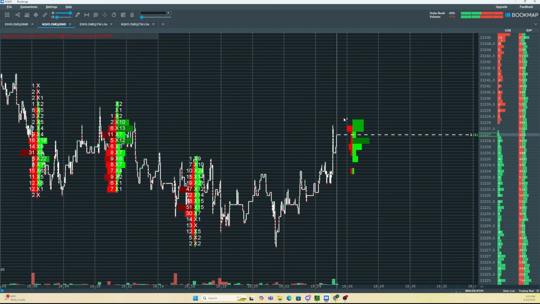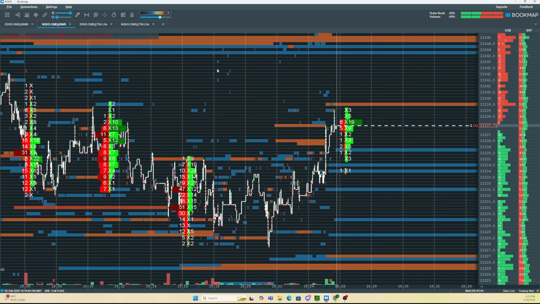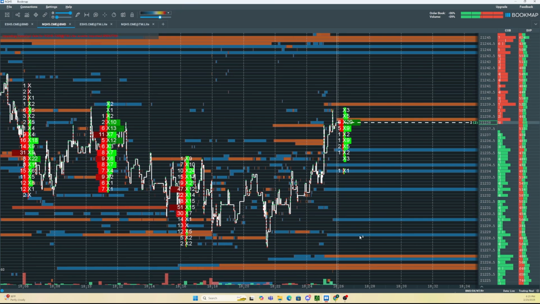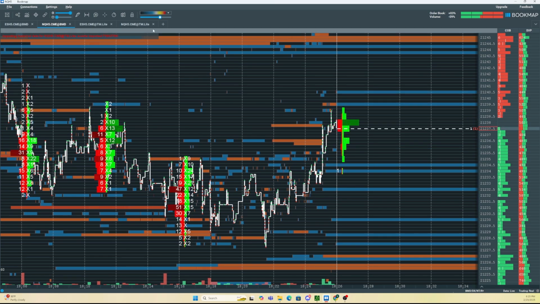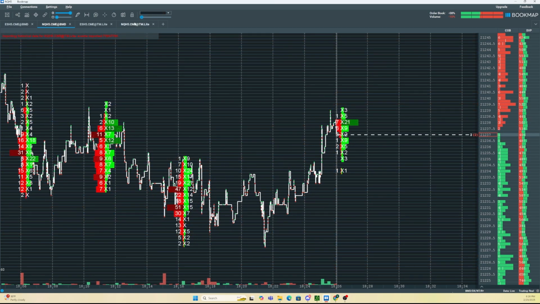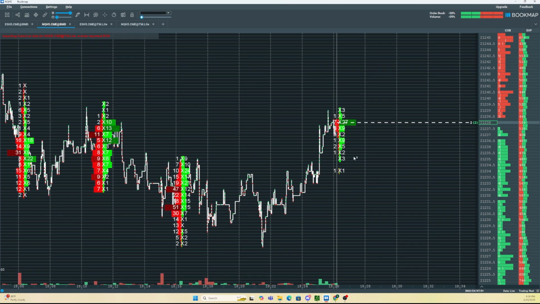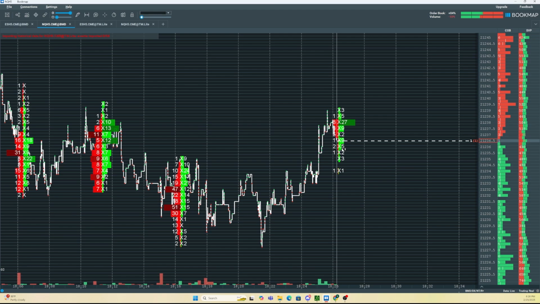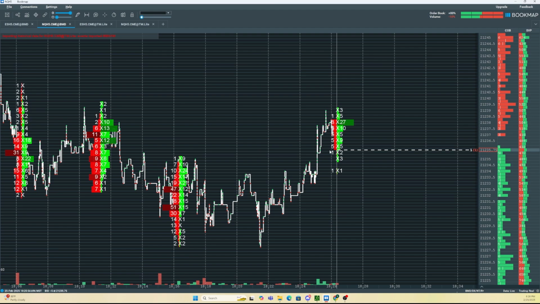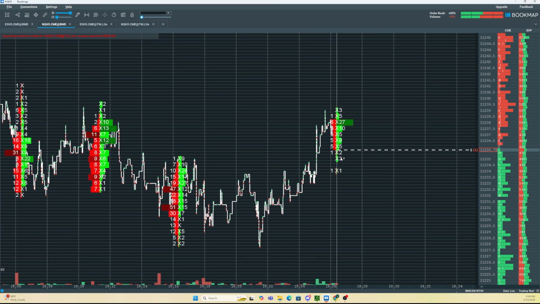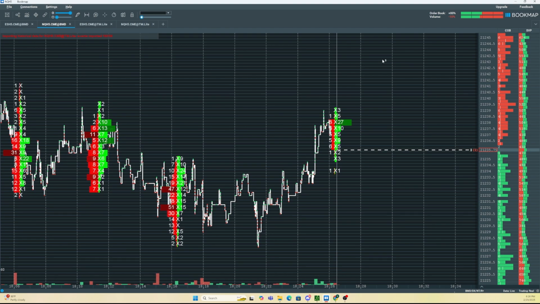So again, how can we use this to identify high probability setups? And it's all going to stem off of key levels. So for example, let's say we come down to a demand zone and we have a lot of passive buyers at that demand zone and price starts to bounce off of it. Well, let's say, for example, at the same time, we start looking at the footprint and we start to notice a lot of aggressive buyers coming in at the bottom of that footprint chart. What is that telling us? Passive buyers are getting filled at the demand, but also aggressive buyers are coming in at the bottom of the demand, which is hinting to us that an upside move is more than likely going to happen, and it gives us the edge in the market.